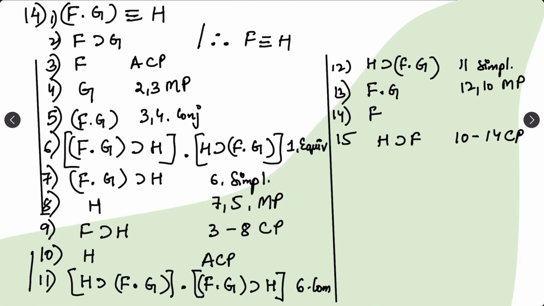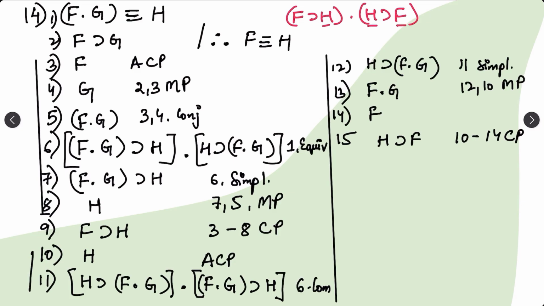Now this one might seem a bit tricky. This question is F dot G tri bar H, F horseshoe G, and then the conclusion is in the form of tri bar. So if you know, the material equivalence formula is F horseshoe H dot H horseshoe F. So now you know what you have to find. You have to assume F and then find H. In the second case, assuming H, you have to find F.